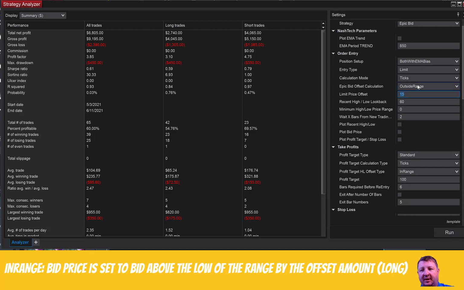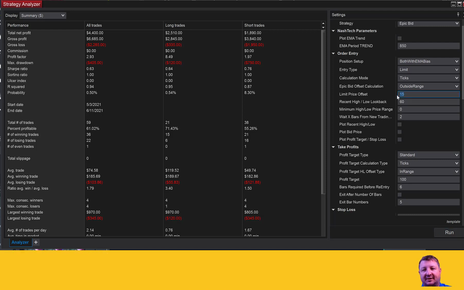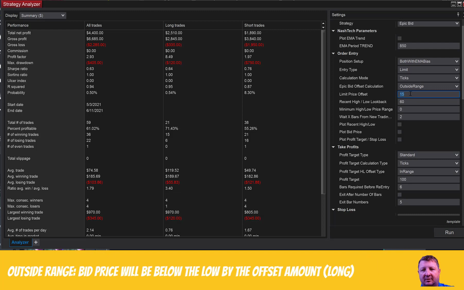So if we change this from in range to outer range, just to show you how significant of a difference this can be for one setting, it's a pretty big difference. I'm going to run this now, and we're still positive, we're still in the green, but the profit factor's down, things aren't as good. One way of optimizing, if you only have a few settings like this and you're pretty close to knowing, is asking: what if we went 5 ticks out of the range? What's our profit target going to be? Still relatively about the same, but you get the idea.